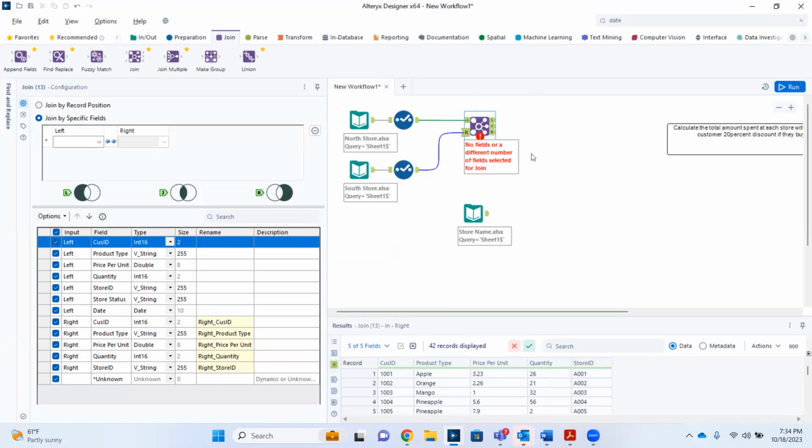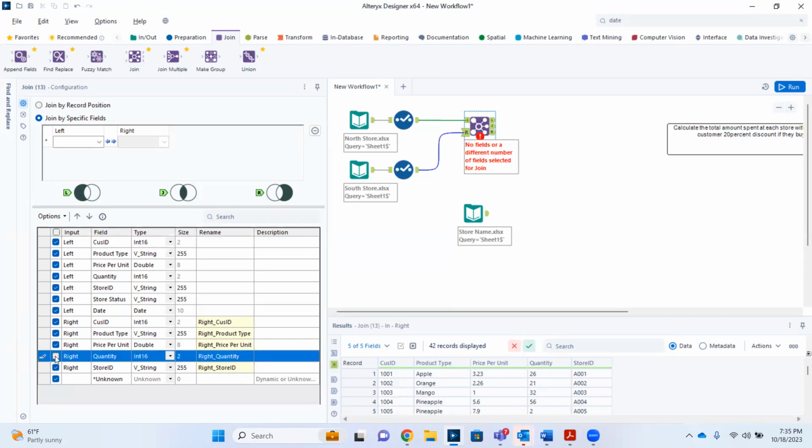So what can you do with a join tool? Simple thing. In the left anchor, I want to choose all my columns. And in the right anchor, I just want to return only what's needed.